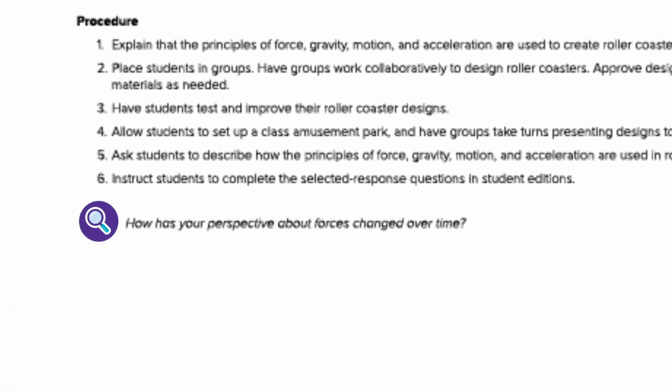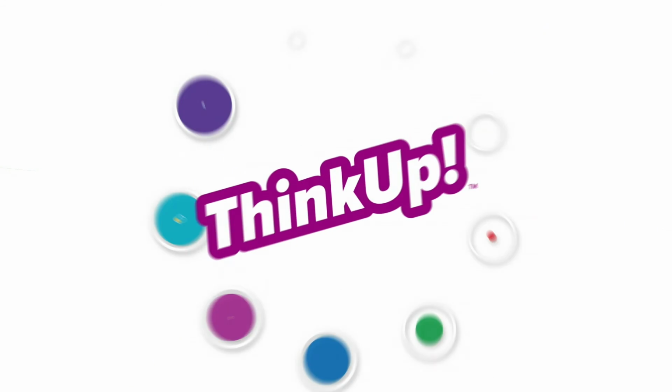You will notice that this section in the Teacher Edition ends by asking a question. How has your perspective about force changed over time? Next to the question, you will see the icon Examine. Examine is one of the 9 critical thinking traits that are infused throughout ThinkUp science. When we ask students to examine, we are wanting them to think more deeply about information or a situation by using a variety of methods to explore and to analyze.